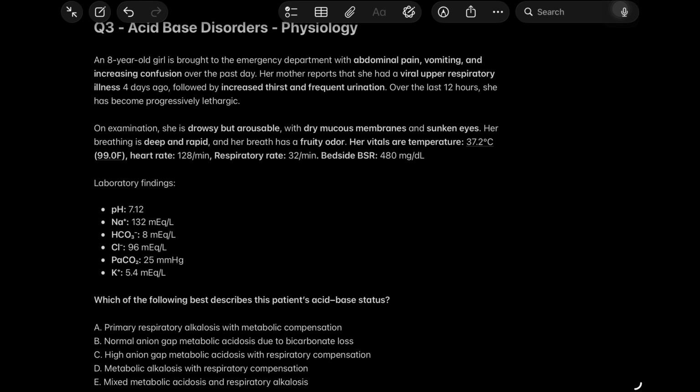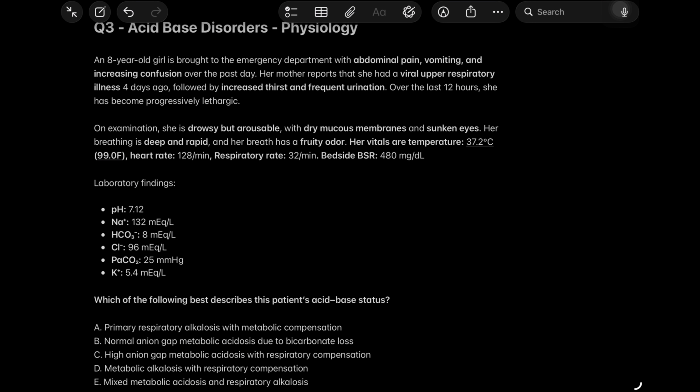Well, if we look over the vignette, she is an 8-year-old girl, she's young, and additionally, she has increased thirst and frequent urination. What are the 3 Ps of diabetes type 1? Polyuria, polydipsia, polyphagia. So she already has 2 of those things. Polyuria, frequent urination, polydipsia, increased thirst, and polyphagia is increased hunger. That isn't seen in this patient, but it can be seen in other clinical vignettes. And also one more important thing, nocturia.